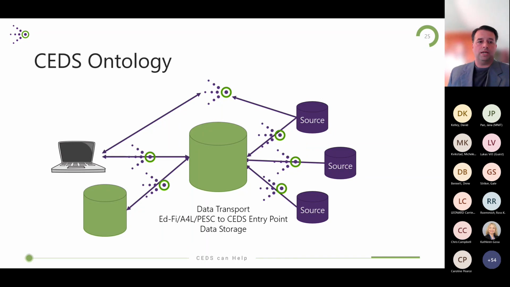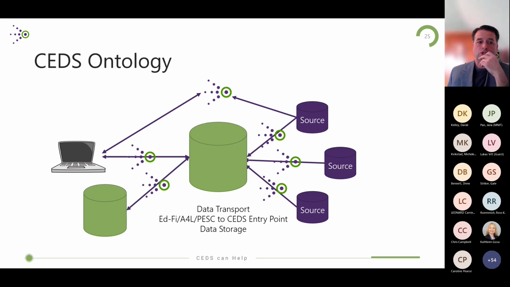Various different data sources on the right could express their data out as CEDS to load either the integrated data store or the data warehouse. The ontology itself, as you see the arrow pointing to just itself, could also be used as a storage model. As Nathan was mentioning earlier, the JSON-LD can be brought into the cloud and stored in that way and queried directly. So all of it basically depends on the use case. The purpose of the ontology is not to have to know all of the use cases, but to have a core foundation built, and that's what we're working on.